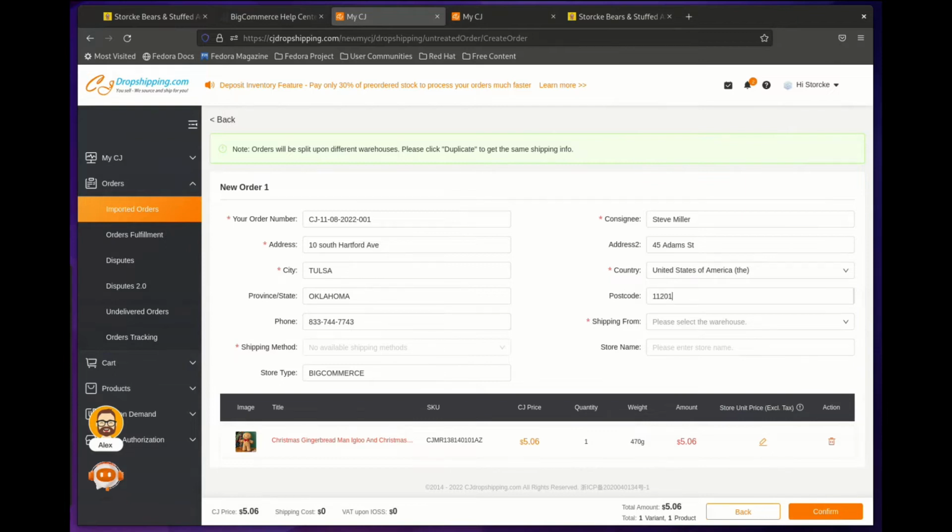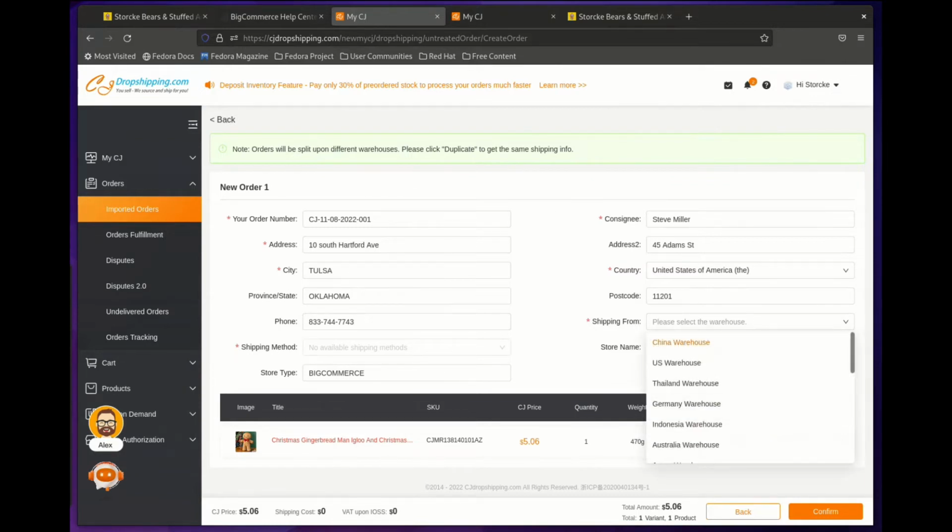Now, it's very important. Do not select US warehouse or Thailand or Germany or Indonesia or Australia unless you know for sure that you have either ordered products and have them reserved for your use in those warehouses, or the products that you are actually ordering are housed at that particular warehouse.